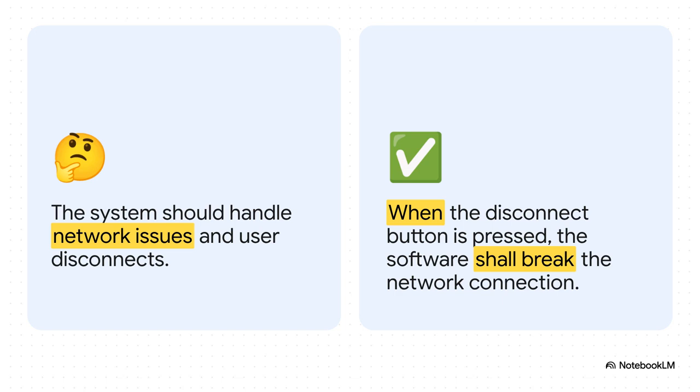Okay, look at this. On the left, that's the kind of vague language that just creates chaos in a project, right? It's where confusion and endless rework come from. But on the right, that's the kind of crystal clarity we're all aiming for. And the secret to getting from the left to the right is a surprisingly simple method called EARS.